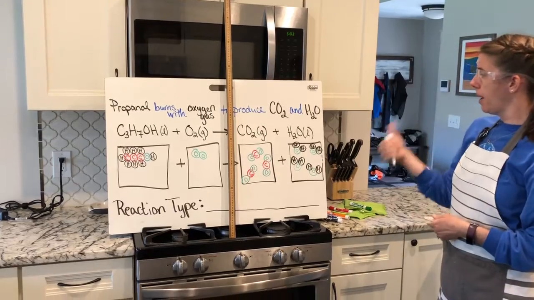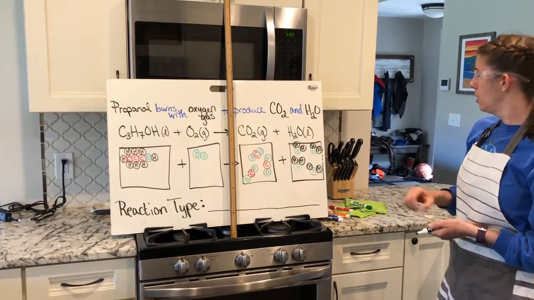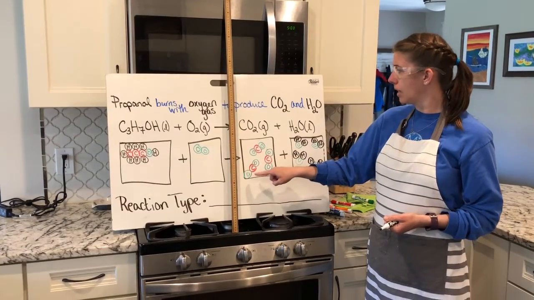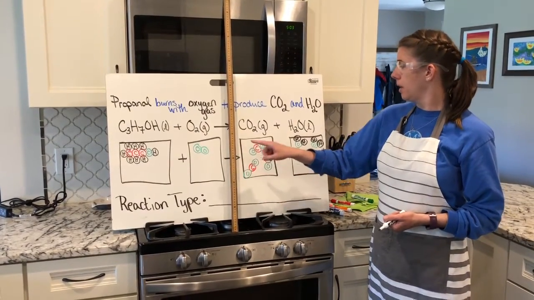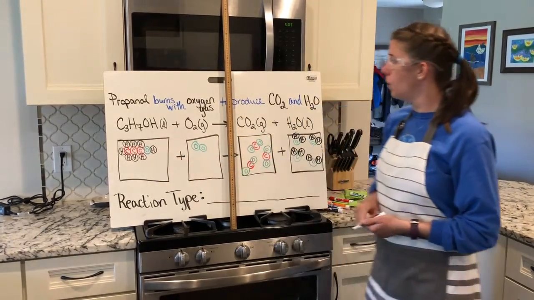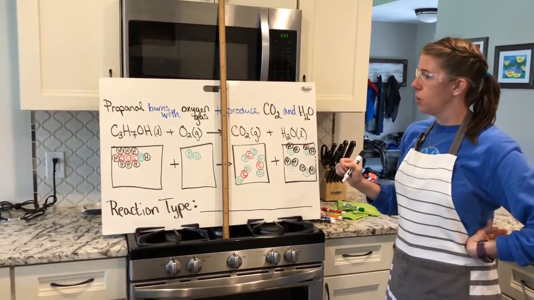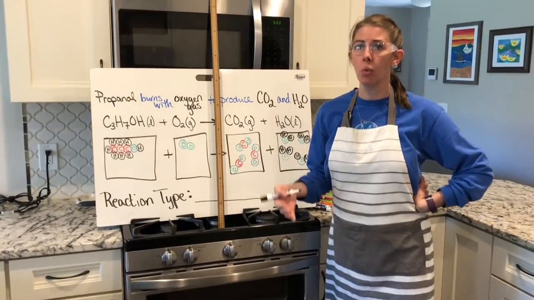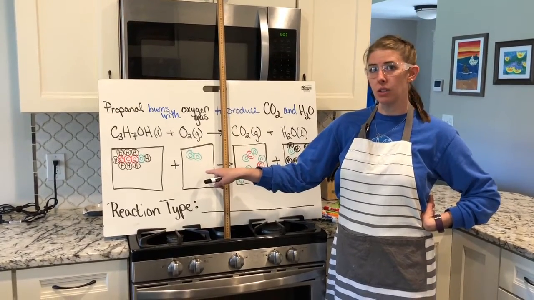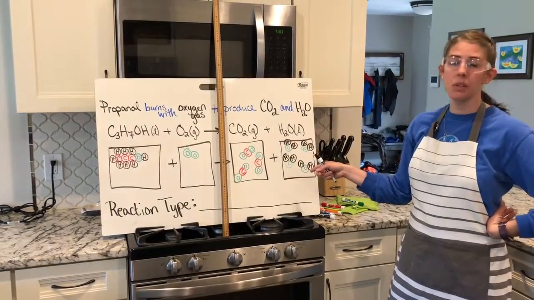All right, so my H's are good, my carbons are good. Let's see about oxygens now. So I have 1, 2, 3, 4, 5, 6, 7, 8, 9, 10 oxygens on this side. But on this side, I still have an oxygen that's in here. So what sometimes happens when we do these reactions is you have to kind of go back to the beginning and almost double what you started with. If I just drew 5 total oxygen molecules here, I'd have 11 total on this side. 11 does not balance with 10.